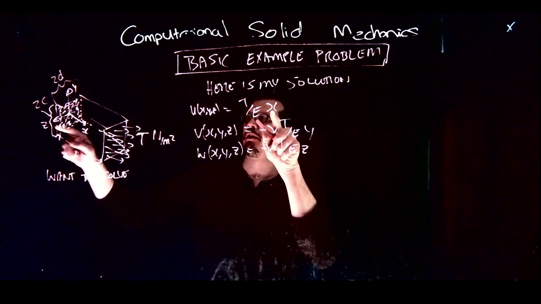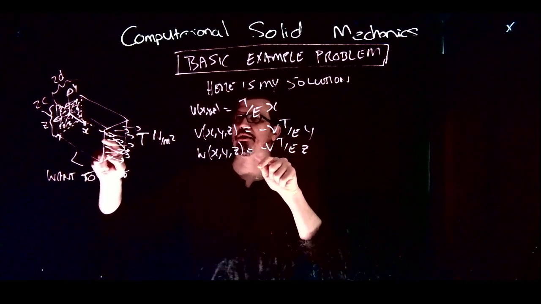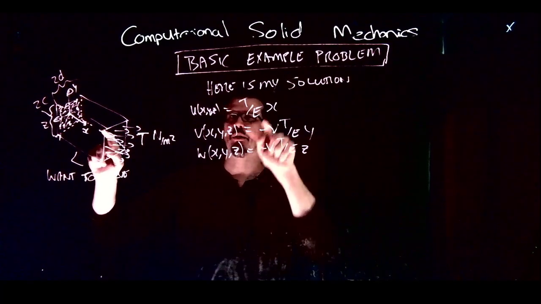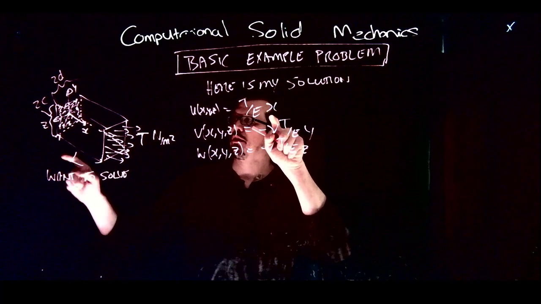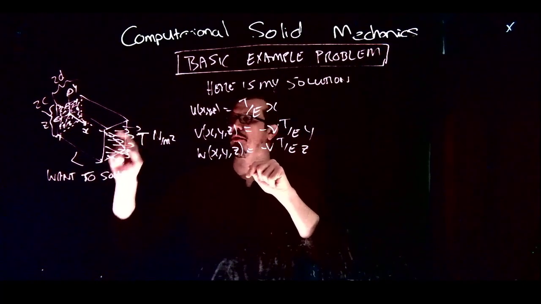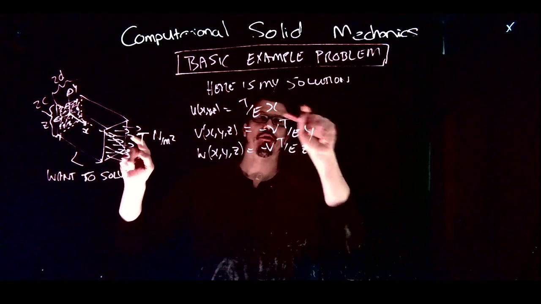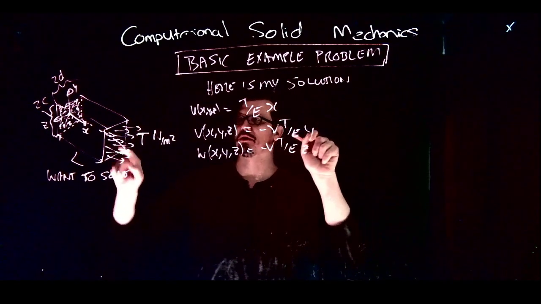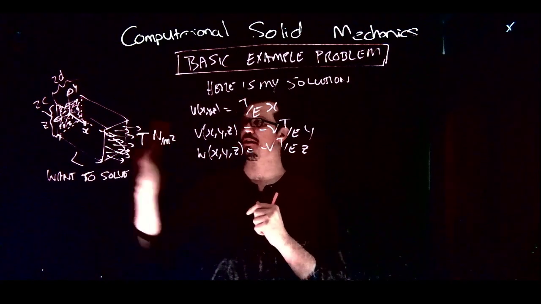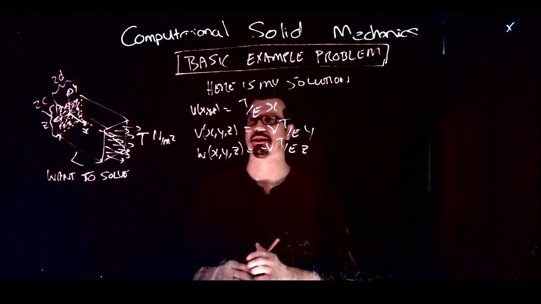Okay? If I evaluate at x equals L, what is the displacement of a point on this face at the front? Well, let's plug in x equals L. I can still evaluate for any point in y and z on that face. Luckily, it's not a function of y and z, so it's constant. Doesn't matter what y and z I choose, I'm going to get the same displacement. That whole face stays parallel to the back face, so everything displaces the same amount.